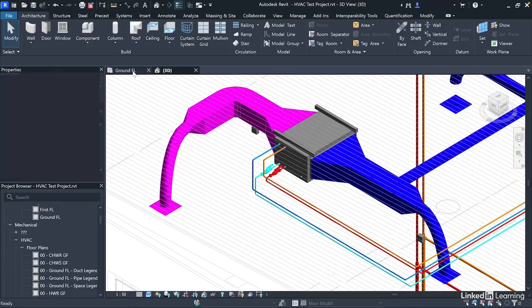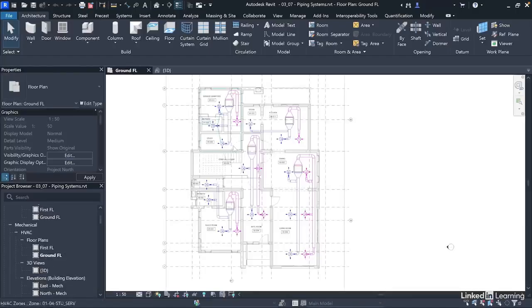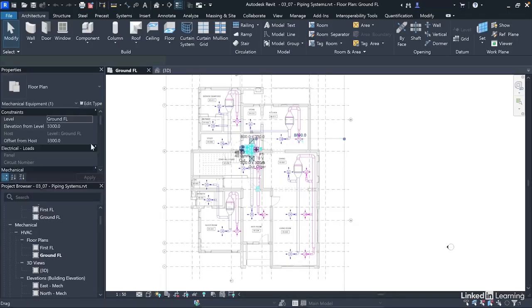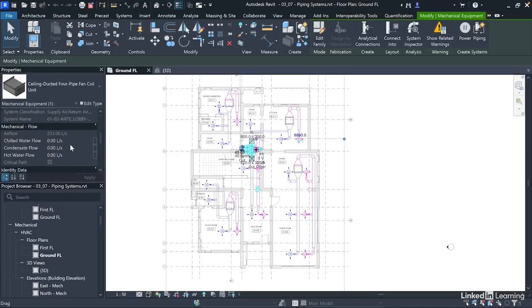So before we create the logical systems, let's preset the water flow values for the fan coil unit. When you select each of these fan coil units, you will see that currently their water flow, which is the chilled water flow and the hot water flow, are 0 liter per second. So we need to preset these values, and we'll get the values from the systems report that was generated in chapter 1, specifically the component sizing summary section.